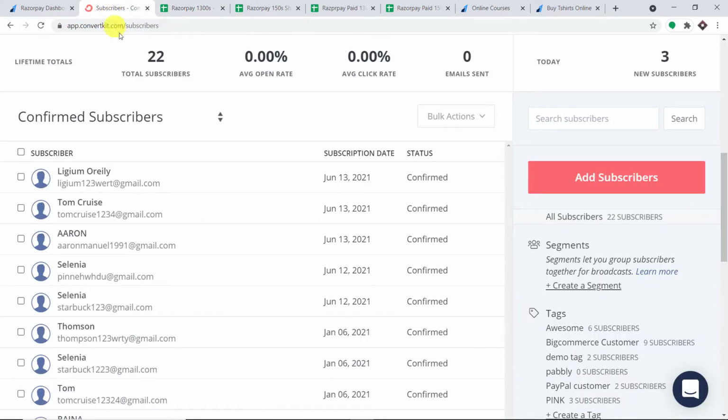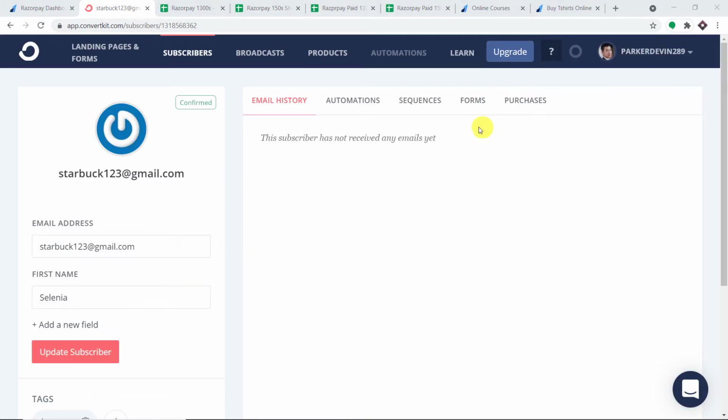Now once again, let's have a visit to ConvertKit and let me just refresh ConvertKit. Okay, so the data hasn't arrived. Give it 1 or 2 seconds. Okay, so as you can see, after a delay, we have got the email address of Gomez. Okay, the first name is there and this is the email address, darburg123@gmail.com.